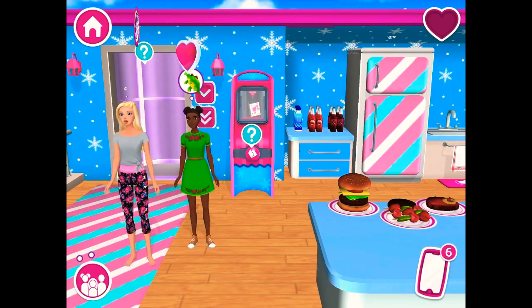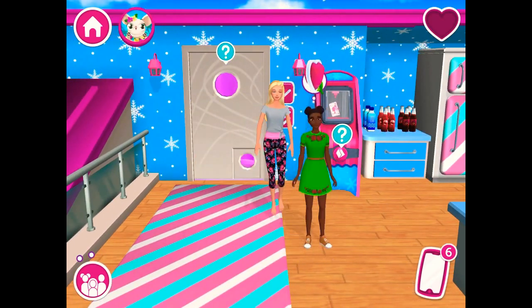Oops, the button went away. It's okay. Just tap on any Dreamhouse friend to make it appear again.